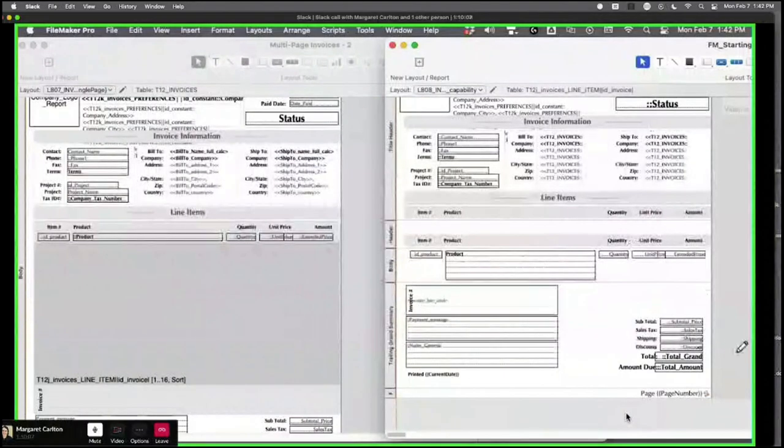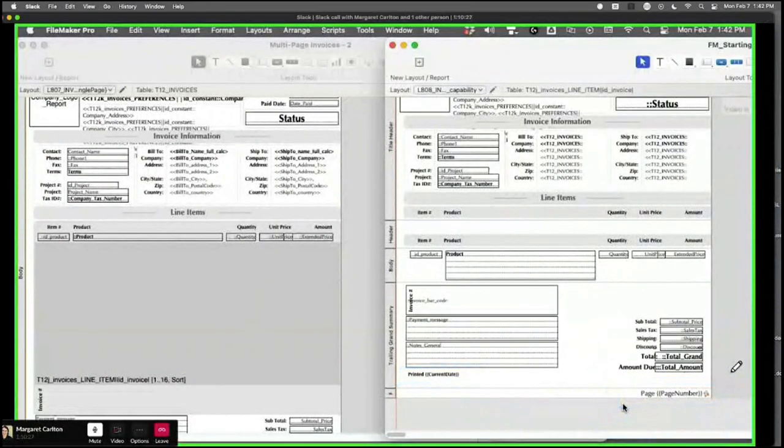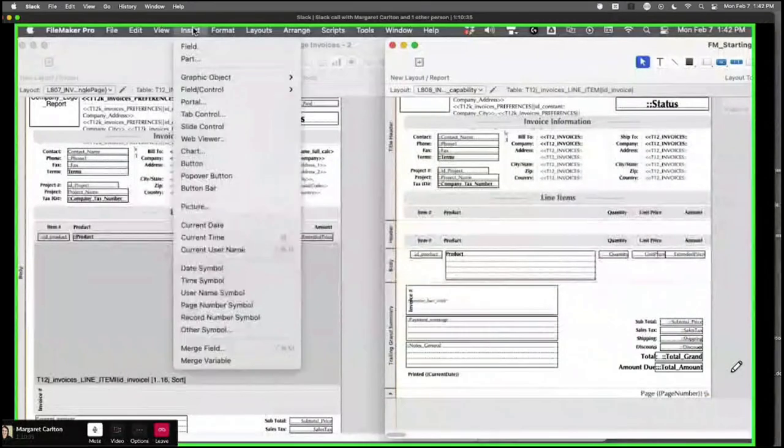Well, there's the page number there. So this calculates at the time you do a save as a PDF or you do a print job of whatever type, right? What FileMaker does is it builds all this out and then fills these in as it figures them out, right? Inserts the current date, current page number. There's a symbol record number you could place in the footer. Yeah, I don't entirely understand Stu's question. Do you determine how many records, or will FileMaker? Okay, so I understand the question.